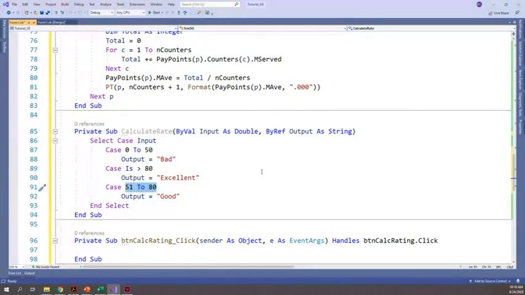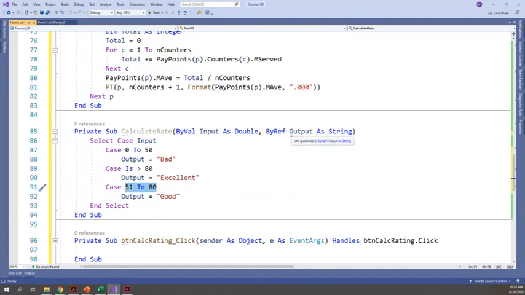Well, remember that a select case works according to what it matches first. So if the number had been 82, it would have said, is this the case? No, it isn't. Case is greater than 80? Yes, it is. 82 fits into this qualification, so we'd go excellent and exit this select case.